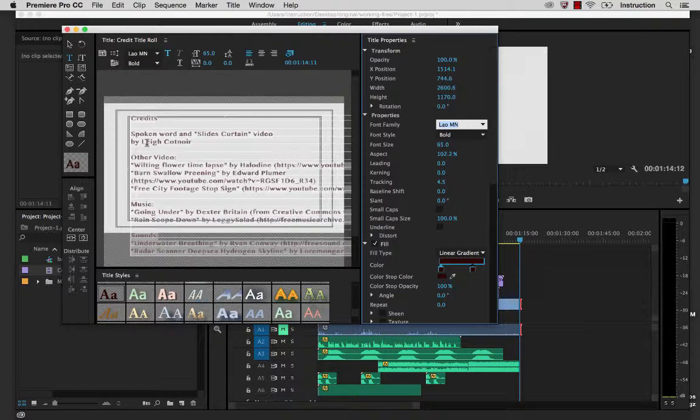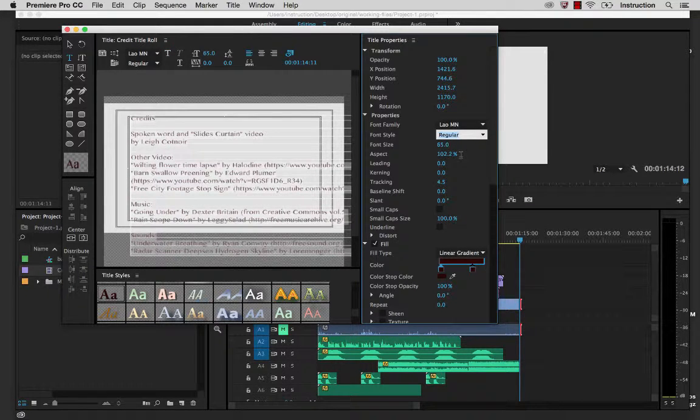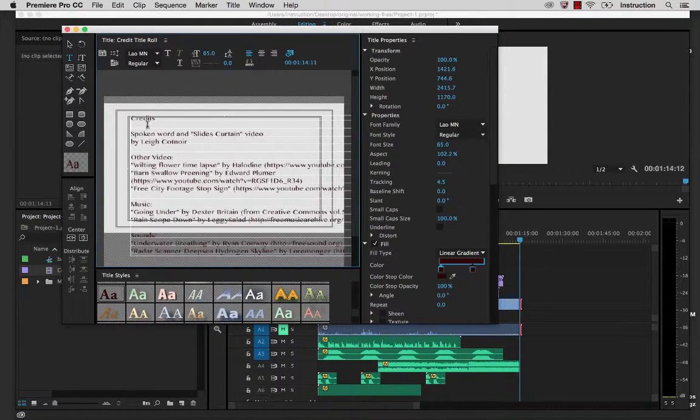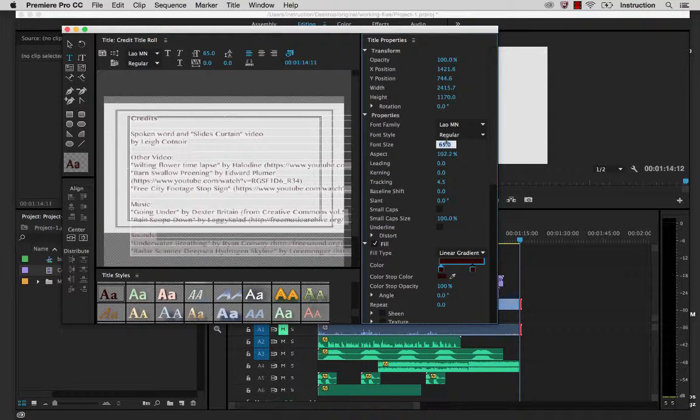And then the other thing is that currently it's in bold, so I could choose to make that regular. And then what I think I'm going to do is, for where it says credits, make that bold. And then for that particular one, I'm going to make it a little bit bigger. So right now it's about 65. I actually think that I like the size 65 for the main credits, but for everything else, I can make that smaller. So in fact, I'll do a select all, and I'll make everything else a little bit smaller.